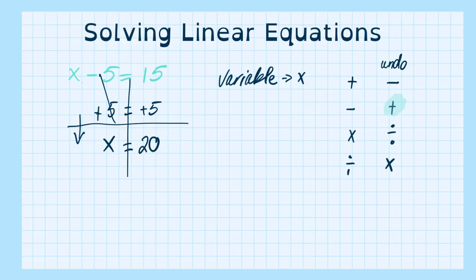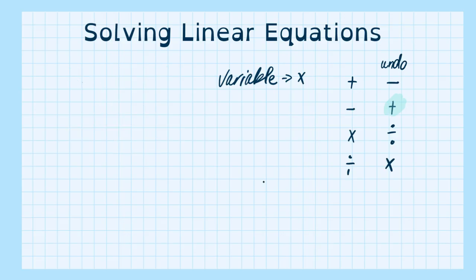Let's take a look at another equation. Let's go ahead and do x divided by 8 equals 6. From here, you may be extremely confused when this happens. What I want you to think about is that you're going to see it as a fraction, x divided by 8. Or you might see it like this, x divided by 8 equals 6. So again, the same story is happening. We're going to go backwards.